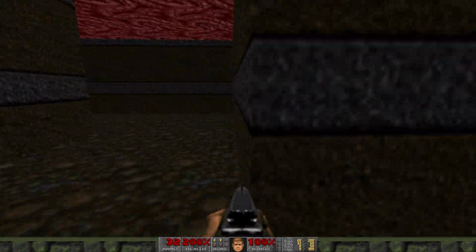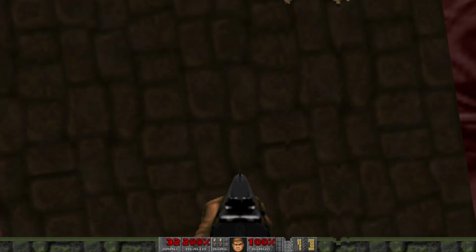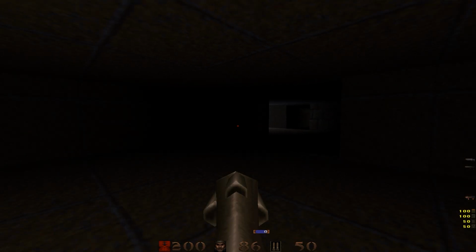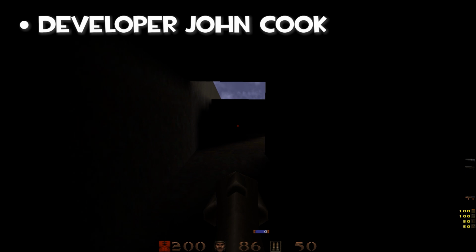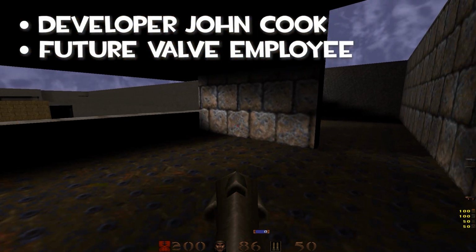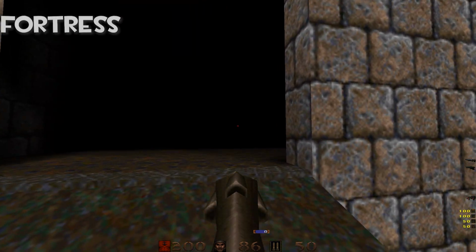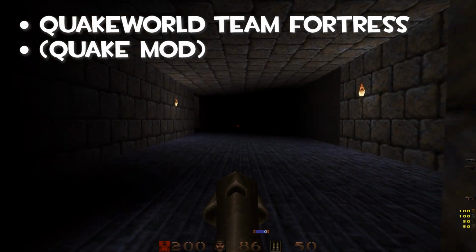The map is actually fairly detailed, with a lot of unique functionality, which surprises me for something that was made back in 1996. It is this version of fortress.wad that developer John Cook, who would later work at Valve to create the version of twofort we see in TF2 today, would go off of to create twofort later that same year in Quake World Team Fortress, a mod that runs off of the original Quake engine.